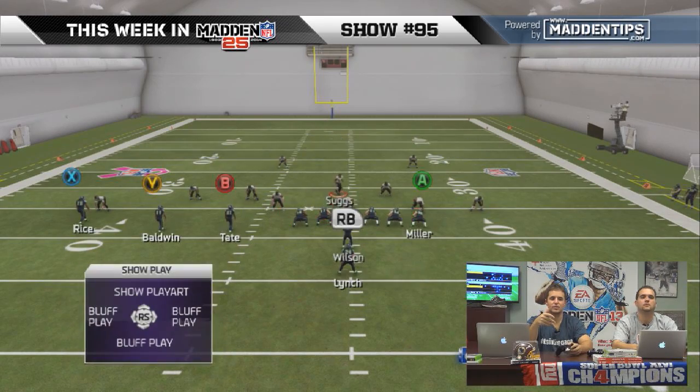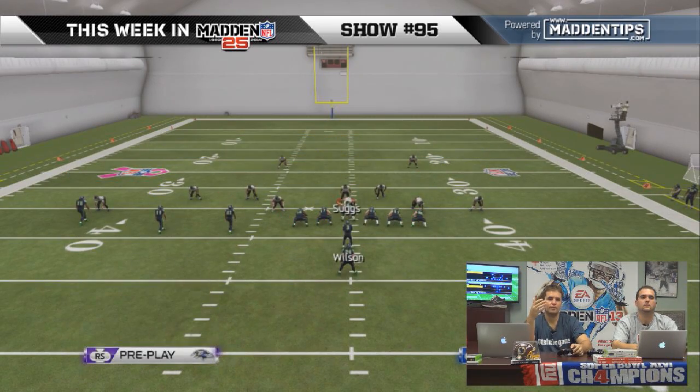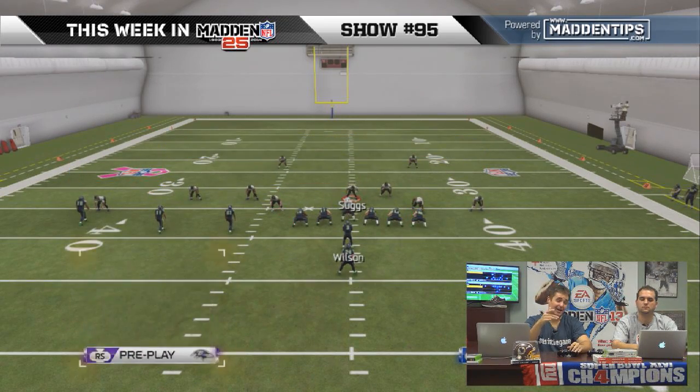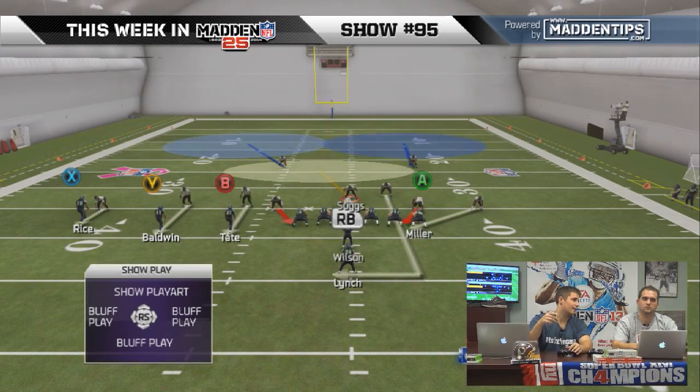So try out and find a good smash that you like. In real life it beats cover 2, and in Madden it beats cover 2, but you have to be careful of the hook zones. It also beats man-to-man in Madden, and I've seen it beat man-to-man in real life. I see a corner out smash.